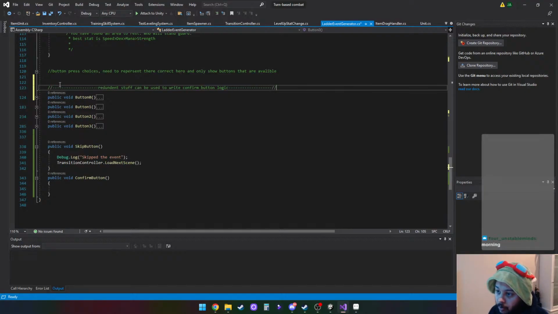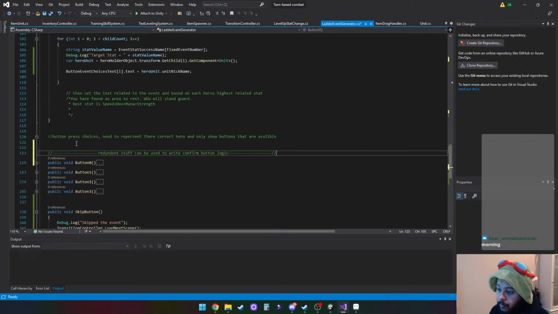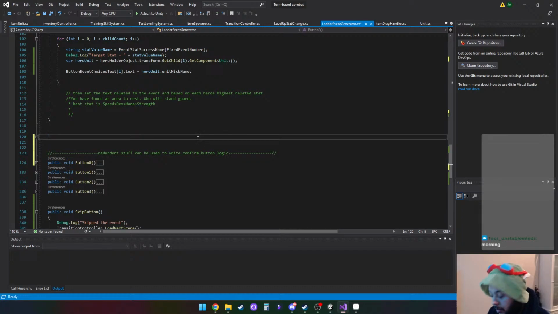Okay, so the pattern would go, so the button press either represents the correct. Yes, okay. So we're gonna need some stuff. Let's put some to-dos. To do.